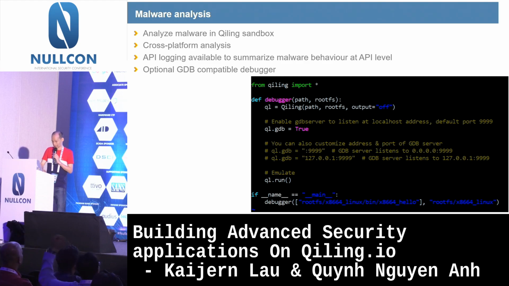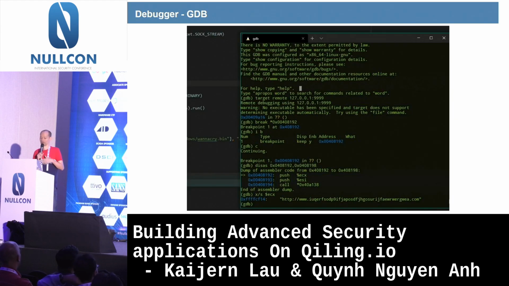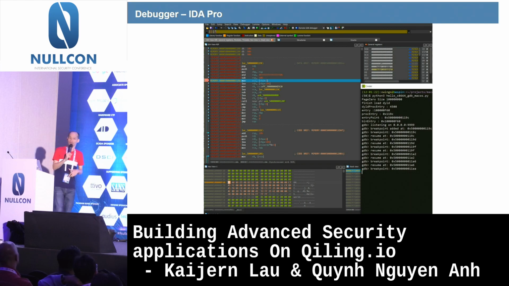So when you analyze the binary, you can use your familiar GDB client to analyze the binary running inside Qiling. And because IDA Pro supports GDB, you can also use IDA Pro to analyze the program running inside the Qiling emulator.